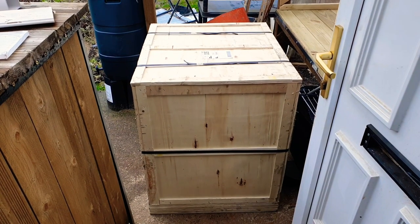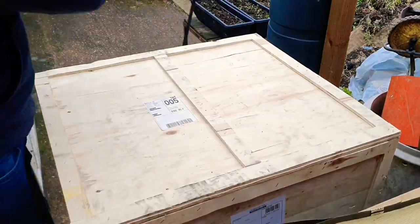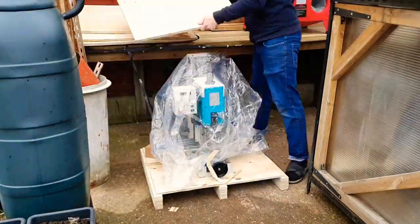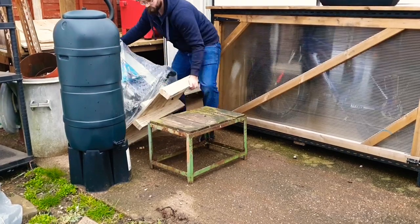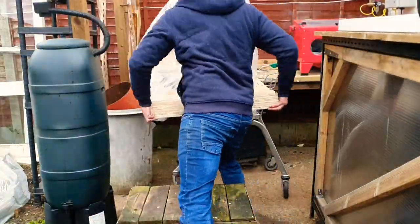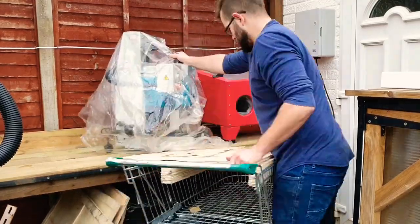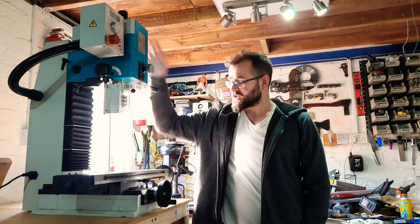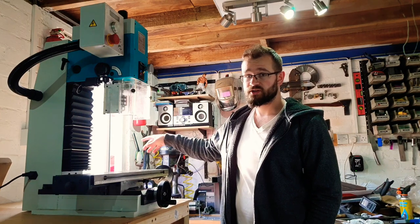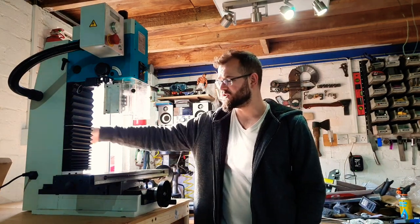It's here - all 140 kilos of it. I've got no idea how I'm going to move this thing. It's the next day and here it is - got the beast up here at last. The reason I didn't film getting it up here is because it took me and my partner an hour and a half to get it from the bench outside onto a platform on my trolley and then slide it up a slope onto here. It's not so much the weight of the thing, it's the really awkward shape - all the weight is in the pillar at the back and the base.